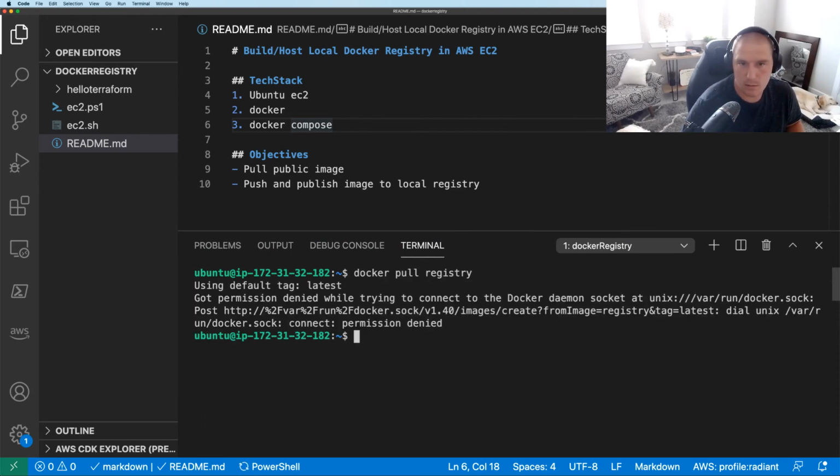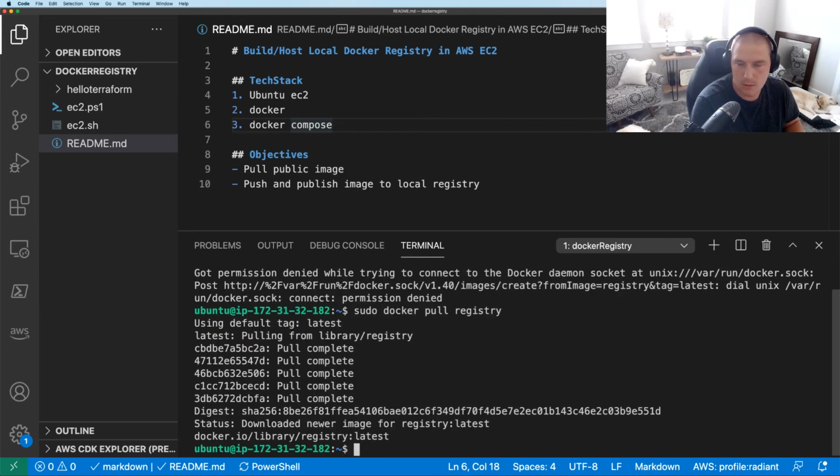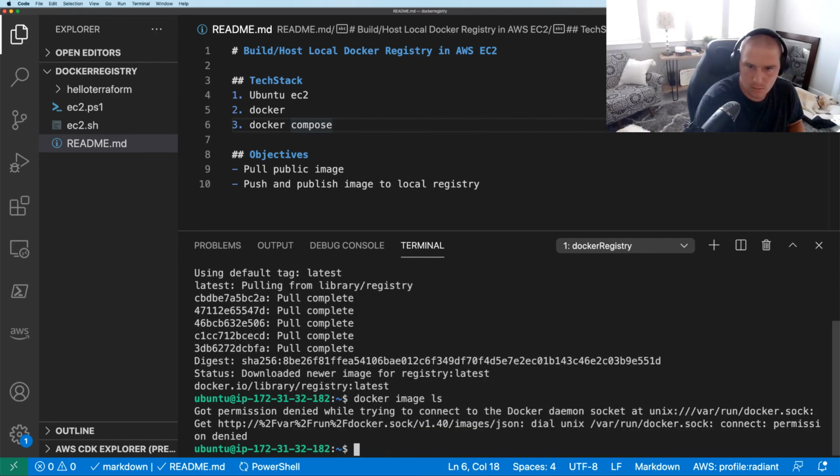And now we're saying, got permission. Okay. So we'll say please sudo. So Docker's going out to the hub and it's pulling down that image. So we should be able to say Docker image. Is it ls? Let's see, Docker image sudo. So sudo docker image ls might be a list.